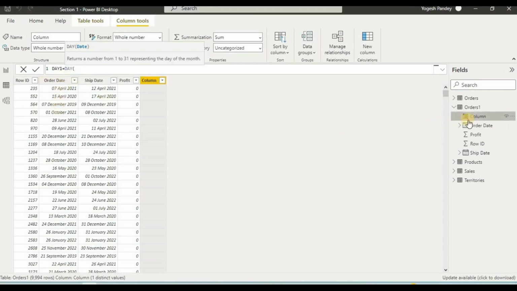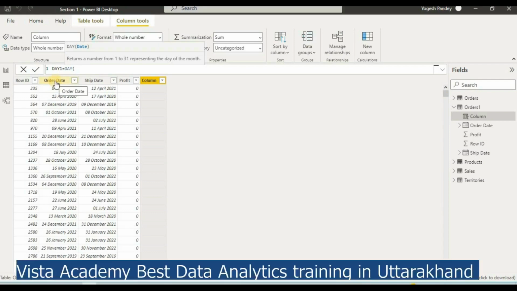So we have to take only a column that is in date format, like date format only, then it will work. So DAY, then I type the name of our table, which is Order, and it already shows us the columns.